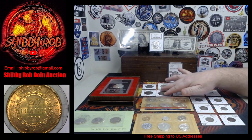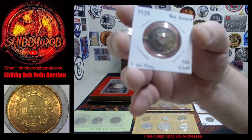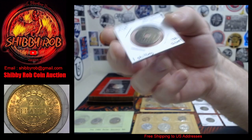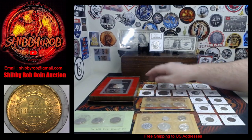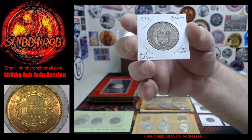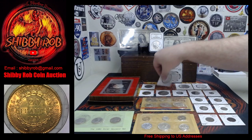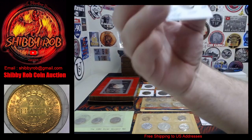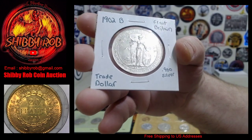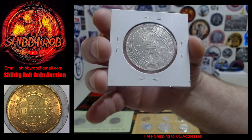Next up we have a 1922 Great Britain half crown, and from New Guinea a 1938 one shilling sterling silver coin, pretty cool. We have from Panama a 1933 Panama half balboa — fairly low-minted coin there. And this guy is a beauty: 1902-B Great Britain trade dollar, 90% silver — awesome coin.